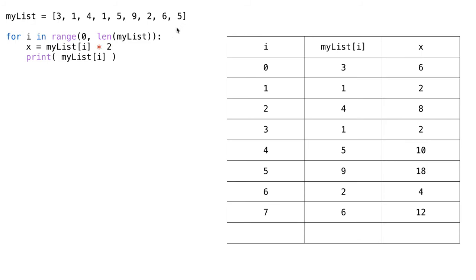And then last but certainly not least, i is equal to 8. Remember, it does not go up to 9. It stops at 8. So this is going to be the last cycle through the loop. i will be 8. And then accessing item number 8 out of my list is going to give us this 5. Then taking that result, multiplying by 2 will give us a value of 10 for x. And that's what we would get if we were to run this program.